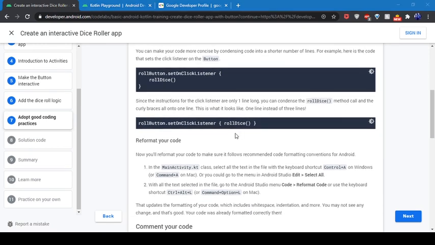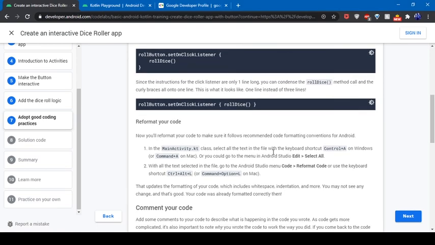But we can have that all in one line. So here is the code in question. Let's just make that one line, and Studio knows that you're trying to keep it all compact, and will usually keep it out of your way.